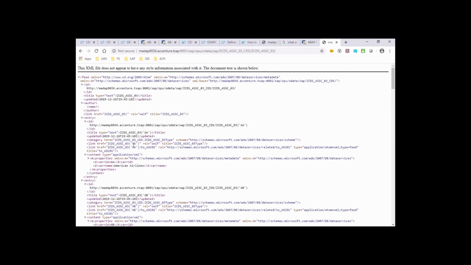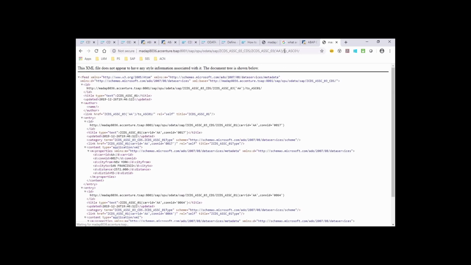Now if I want to see the association, I'll just copy this and replace it with this here in the browser bar. Now I see the two entries.